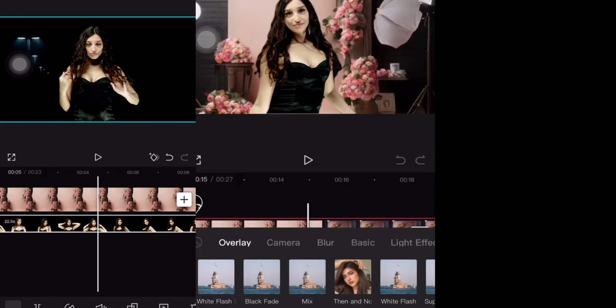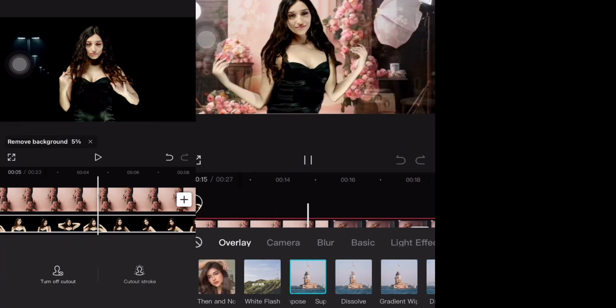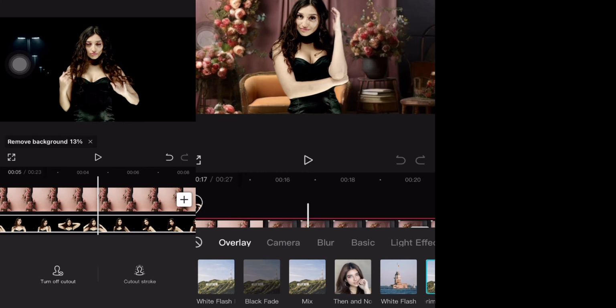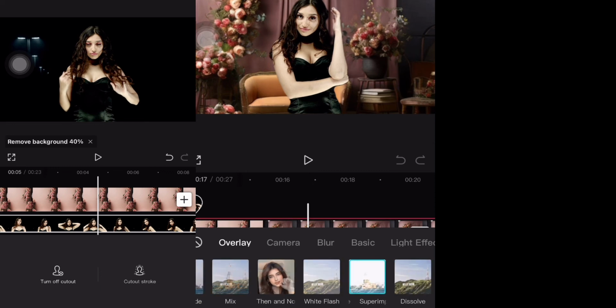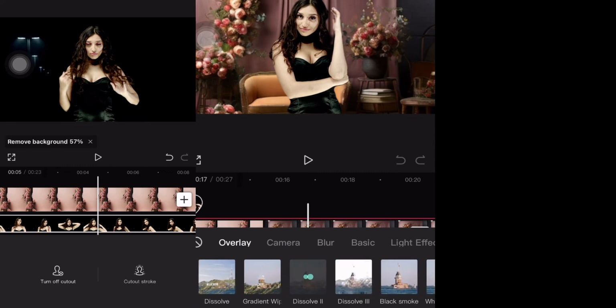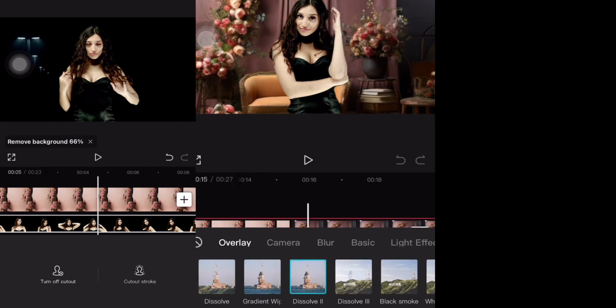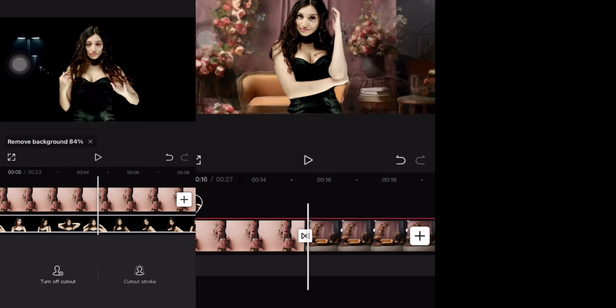When you import the video into CapCut, remove the background and add the overlay of the background picture from Leonardo. This is how my video has come out, and it's pretty cute and very gorgeous. I didn't expect it to come out this way, because look, it's so beautiful.